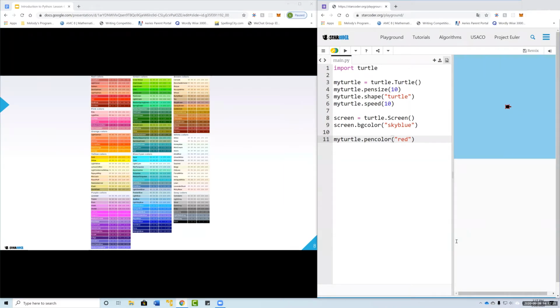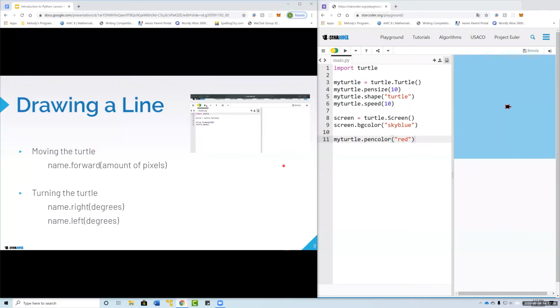Okay, so I'm going to start with the actual drawing part. As someone mentioned previously in the chat, when we move our turtle, we're just going to tell it to move a certain amount of pixels forward. And make sure that this number here is in pixels. So let's say I'm leaving my turtle pen color in red. I'm going to have my turtle dot forward, and then let's say I go 100 pixels. Typically you start with 100 pixels. So it's actually going to move forward.